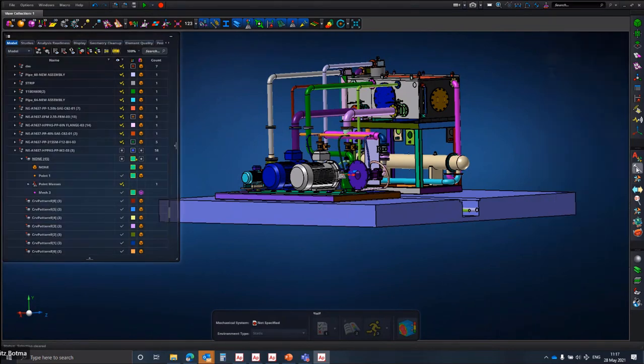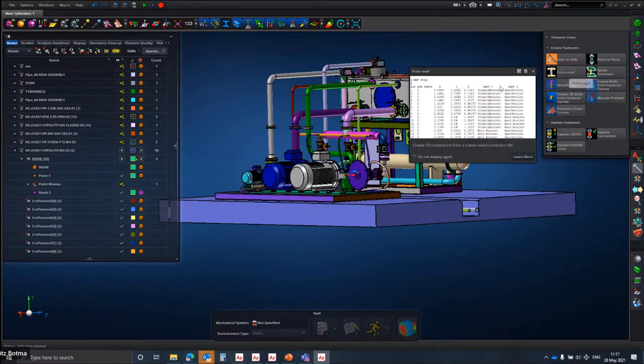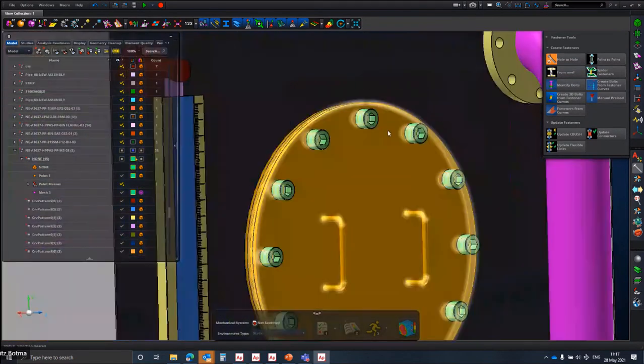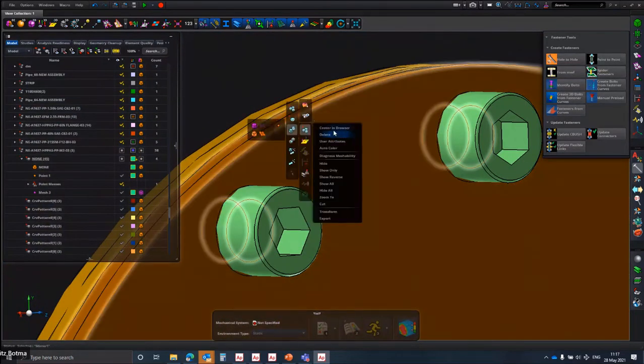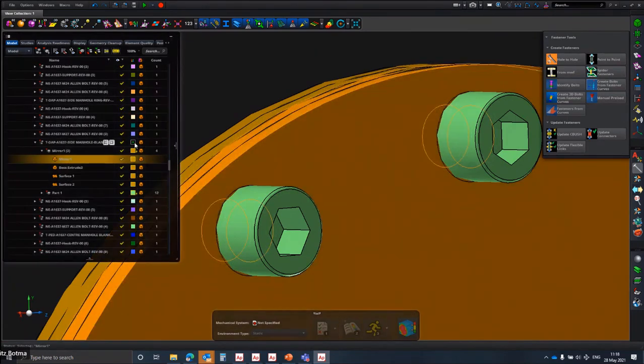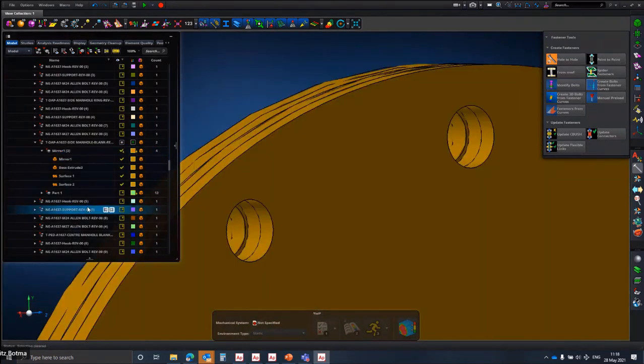In terms of the fasteners, this fastener section has also been with us for quite a while, and there's quite a few variations that you can do with fasteners. But I'll just quickly show you the most basic fastener tool, where you can literally just say, I want to create connections between two plates, and it must go and identify the holes for me automatically.